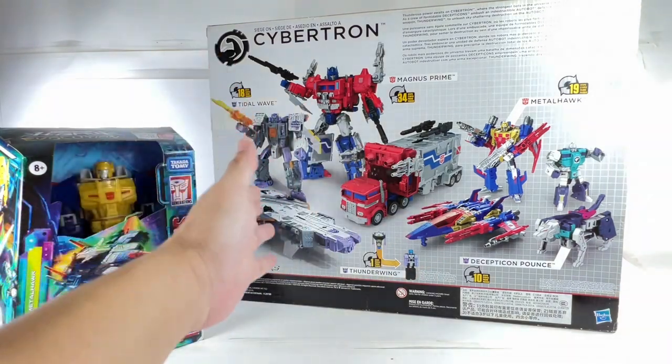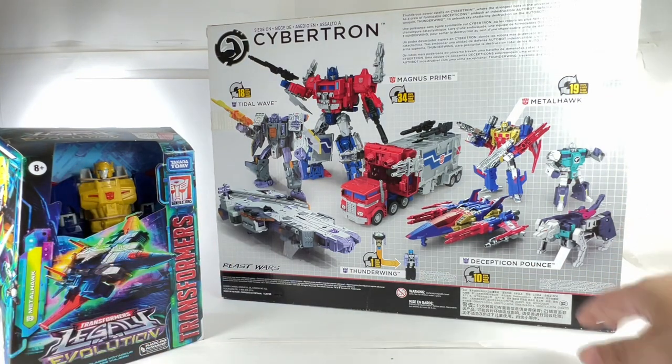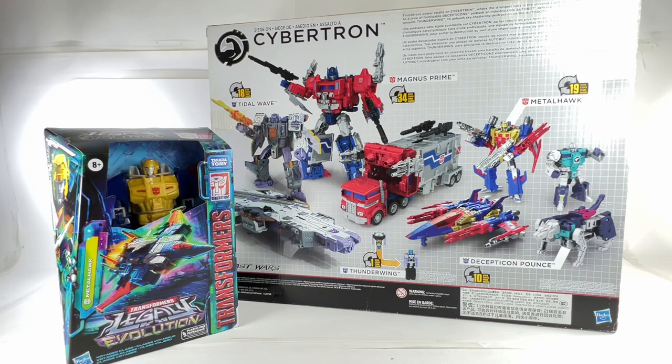Unfortunately, the set did not include the three other characters, but that's okay, because I was really just interested in the Metal Hawk and the Magnus Prime figures. So let's crack these bad boys open.